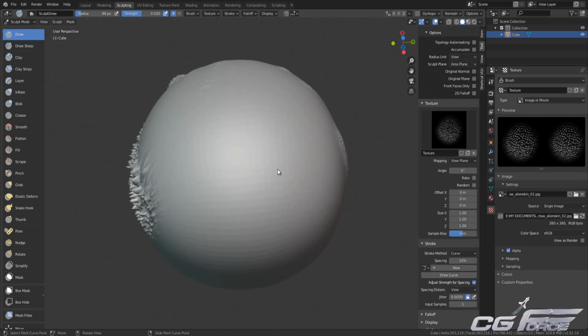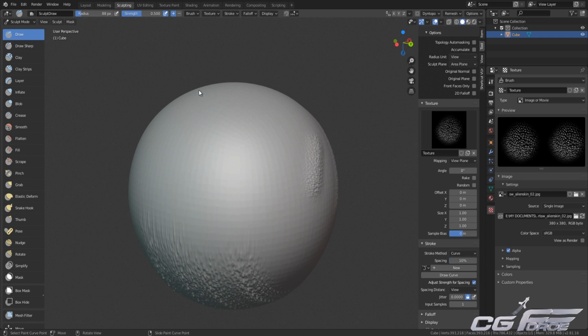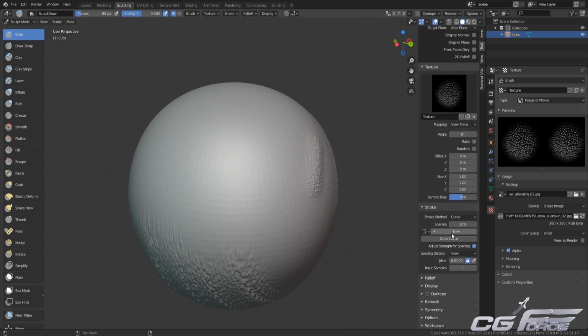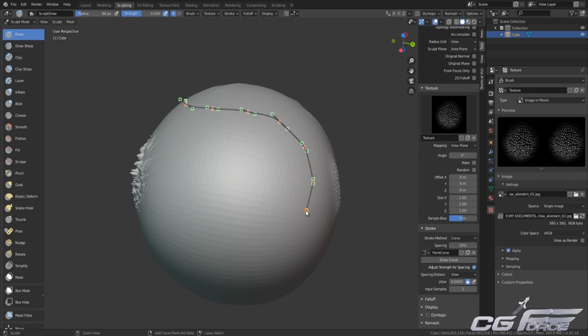Curve is a very useful and intuitive type of tool to use with sculpting. With curve you can create a Bezier curve on your 3D model to add a pattern on a specific path, and you can see we have a few options under this panel. From this you can add a new curve and then you can draw that curve. And to draw a curve on your 3D model, all you need to do is simply hold the Control key on your keyboard and then use the right mouse button to start painting your curve. Then you can simply use that curve like that to draw a pattern on your 3D model.